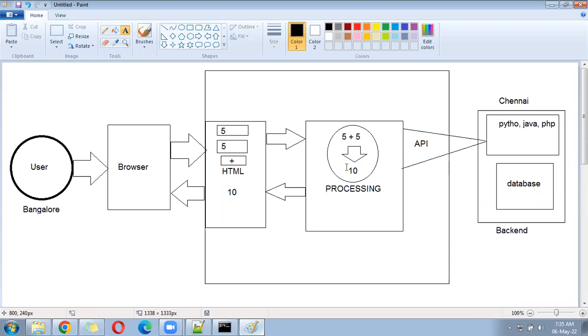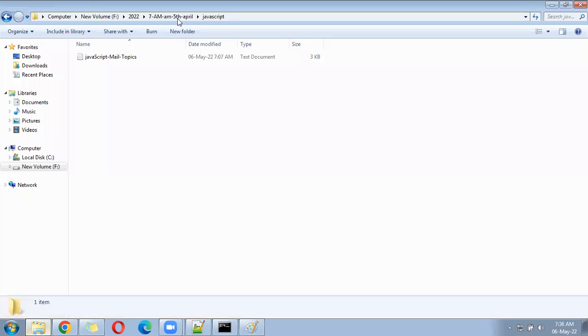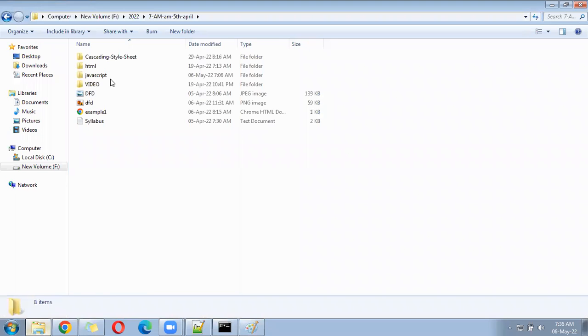So it is called a processing language. It is going to process the user data in the user's computer. Okay, so come to your system now. In your system, what you will do? You create a folder called JavaScript, anywhere, wherever you have stored the HTML files and all.